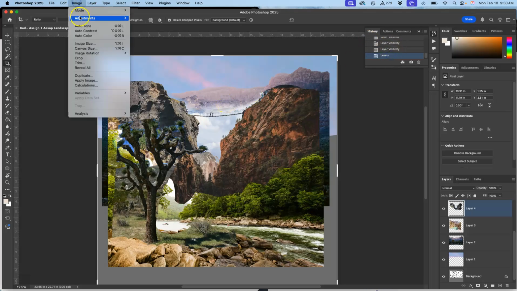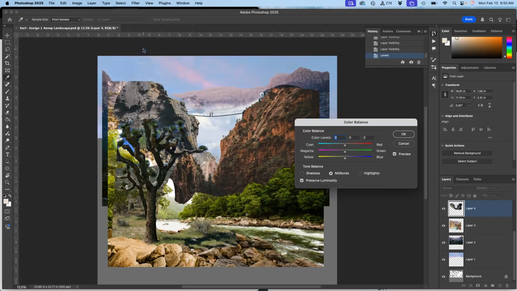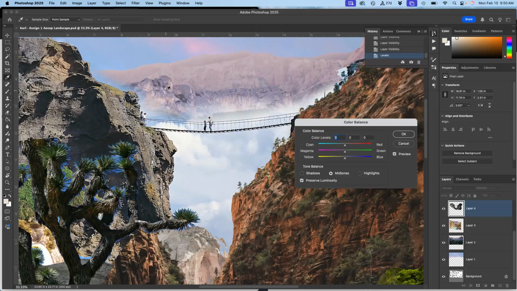I'm going to go to Image, Adjustments, Color Balance. Now this is my favorite tool. It is the color temperature, the overall temperature of the pixels. Black and white are not colors. Thus, perfect grays mixed with black and white, like 50% gray, which we use for our background, is not a color. Colors are wave spectrums that our eye reads on our visible spectrum, from infrared to ultraviolet. So this allows me to push that spectrum towards the warm colors or towards the cool colors.